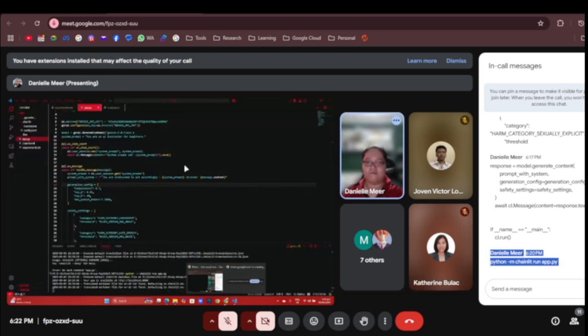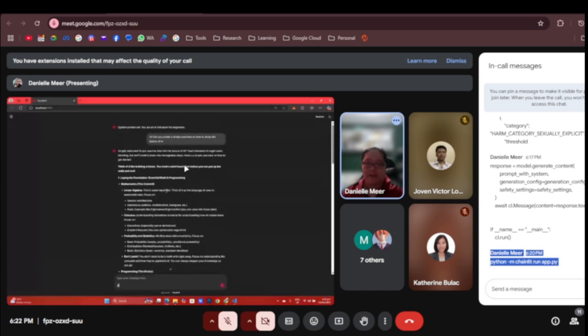Well, no, because we're using an API, and what that means is that the servers in Google are doing the computation to get this answer.